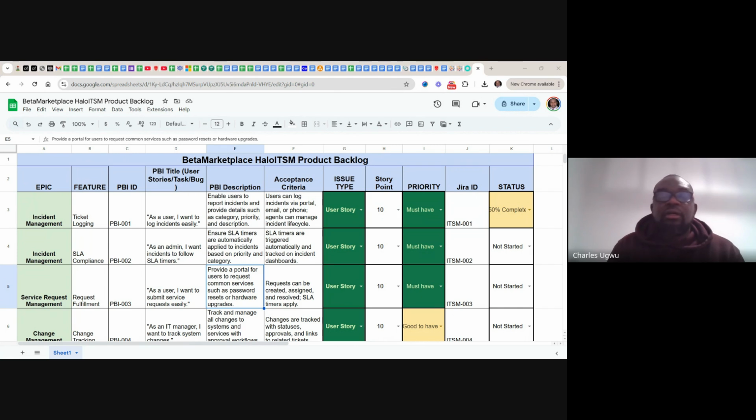But in a case where we have like 2 or 3 developers, what we do is we vote. We have a notepad where everybody writes their story point. Everybody does the estimation of what we think is going to be the story point. If we are 3, some people will write 5, some will write 10.